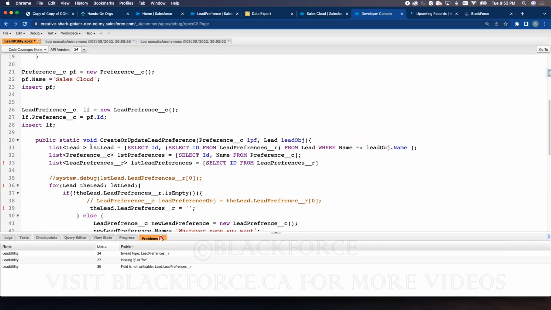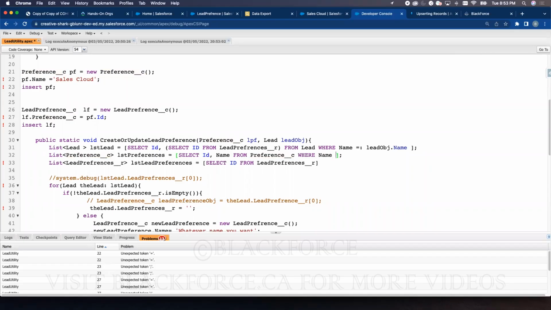So we have this. We have the list, which is fine. We have the list preferences, which is fine. Then we have the lead preferences list, which is fine. But what we're given is the preference. So if we're given the preference, what do we need to do? We need to put a where clause, okay?